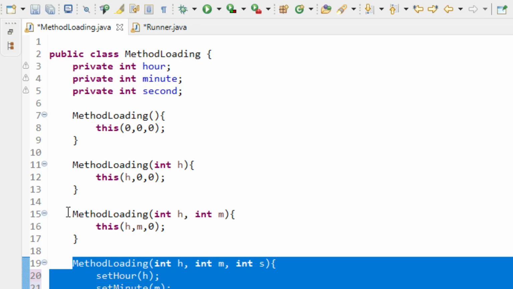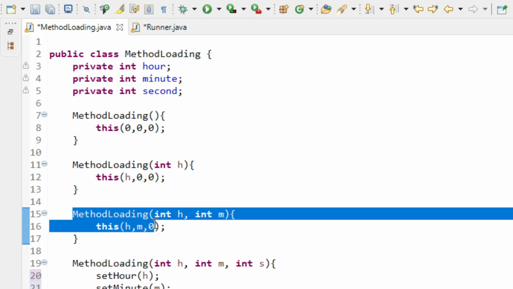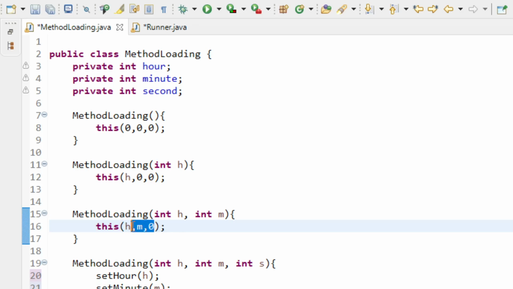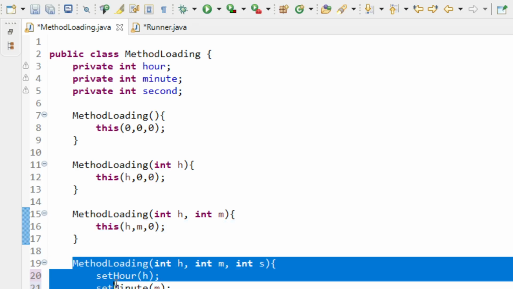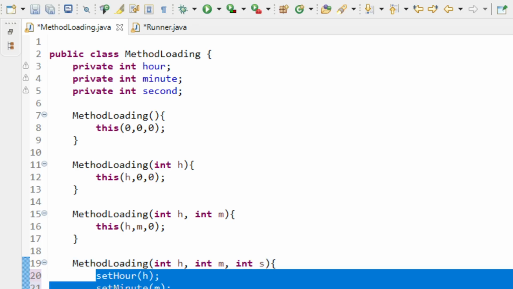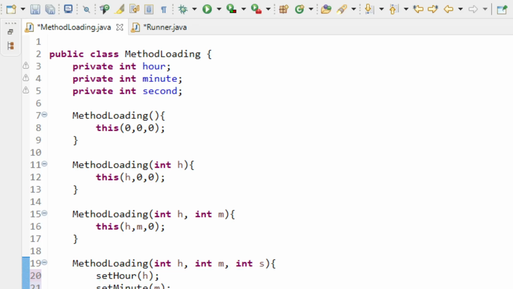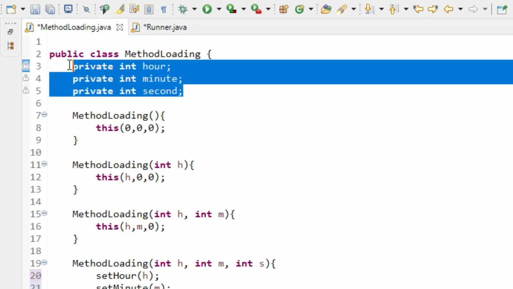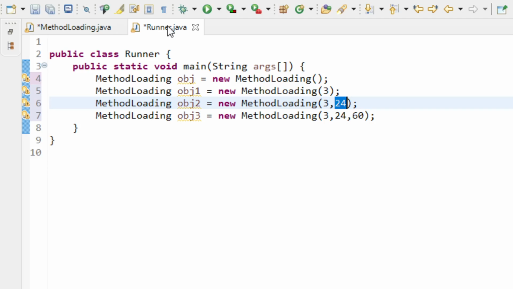And again it's going to return the hour and minute to our constructor of 3, as it is going to use the same constructor again, but now it is going to give it 3 values. Again it's going to search, and finally it will stop at this one, and this one is going to take all those inputs and send them to our 3 methods here, and again they will just assign the value to our instance variable. So that's how it is going to work.